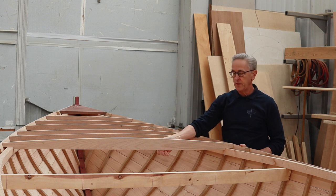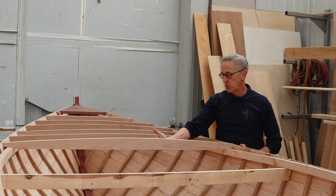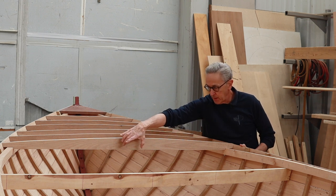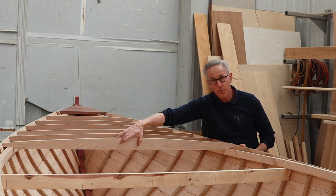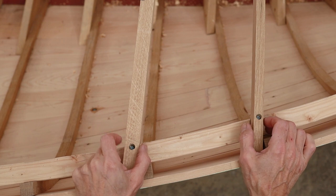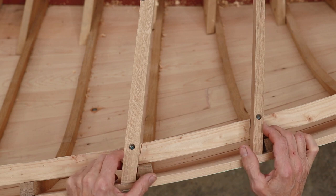Now you'll notice that it's flat on the bottom. This deck beam also is where the bulkhead goes, so the bulkhead will be attached to this. In addition, it being a little thicker here in the middle, because there will be the bracket that will hold the mast on, will be attached at that point. Now, in addition, it's thicker than the other deck beams. It's about an inch as opposed to the 5/8 of the other ones.